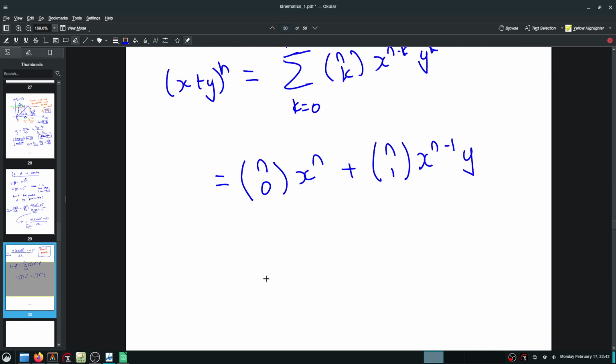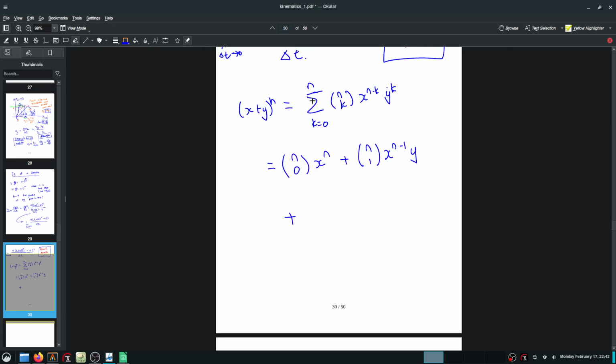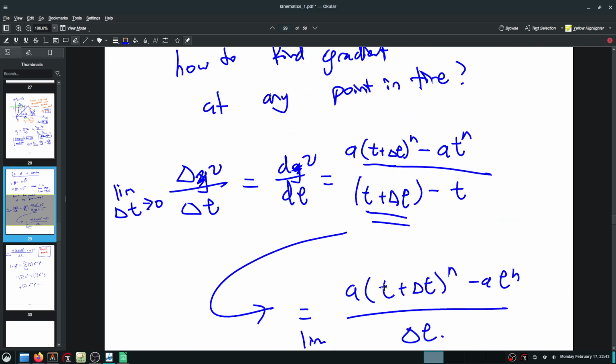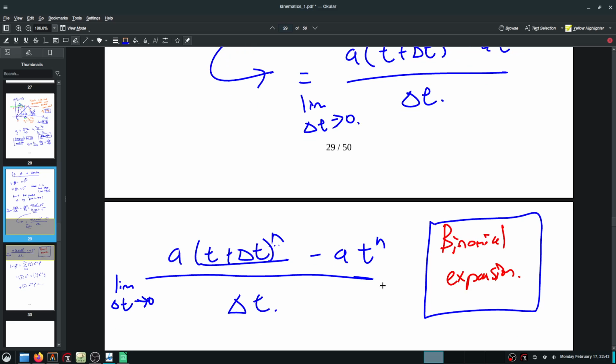Next one, we have k equals 2. So everywhere you see this k here, you substitute k equals 2. So n choose 2, x^(n−2), y to the power 2. Okay, so you go all the way through. There are many terms like this. We only need to worry about the first 3 terms in this case. If you're not sure about binomial expansion, please go revise some of your math. This is important in the derivation of how to do differentiation. This is just an algebra example.